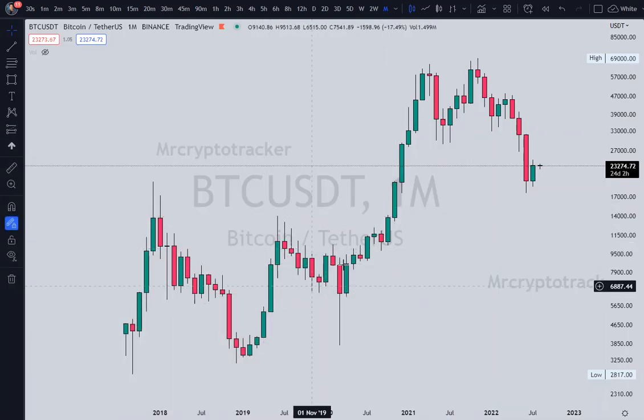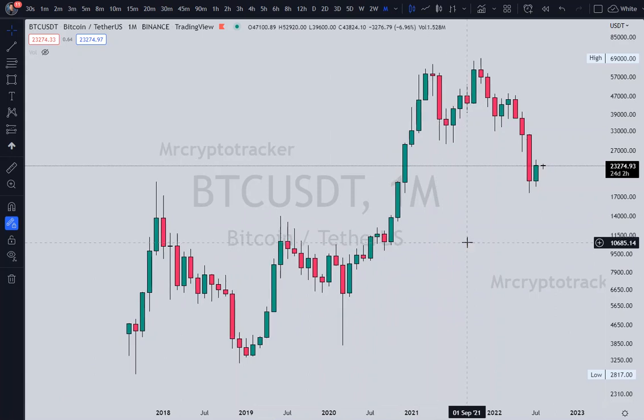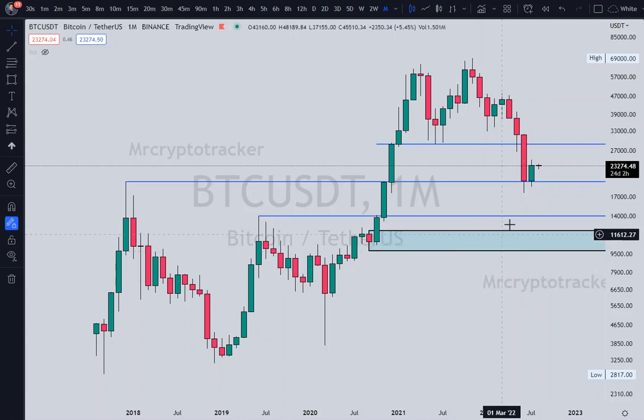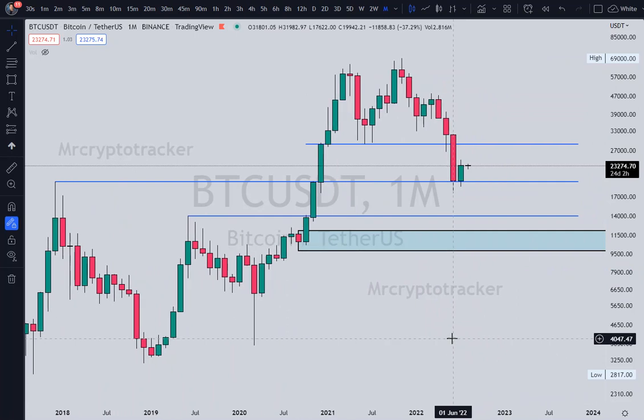So let's start with Bitcoin and let's start with monthly time frame. As we talked about the monthly time frame in previous videos, here we have these important price levels. In monthly, this area is a main support that I put a few orders here in case we have a sudden drop in the market. Then I can buy Bitcoin at a very valuable price here.